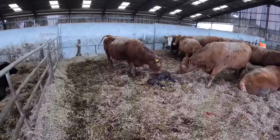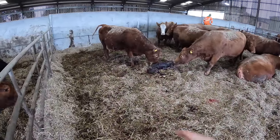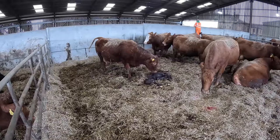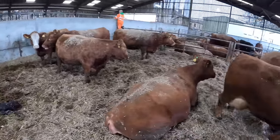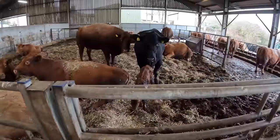2006. There you are, that was one of the simpler calvings we've ever had to do. He's a little bit fluidy. Hopefully she'll lick him off and stimulate him a bit and get him coughing and splurting and get any fluid that is inside him out. But he's very leggy. That's like a calf version of me. Feet. There's feet out in that one as well. That's all happening. This one was born just before dinner time.